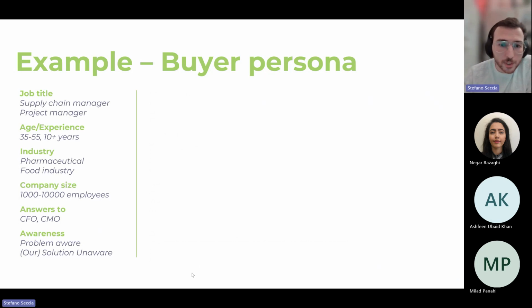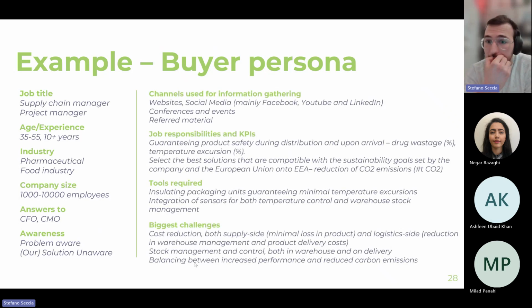This is some more information that we may gather: the channels they use for information gathering, and that's what content one might be more receptive to. So whether to ask through websites or social media, maybe a mail newsletter, what their job responsibilities and KPIs are, what really matters to them, some of the key information they're interested in. Sajad also mentioned that during pitching, you really want to focus on the information that they're interested in. You have a very limited time, and you have to capture their attention. So this means what information can we quickly provide that will capture their attention in the limited time we likely have available in our early interactions.